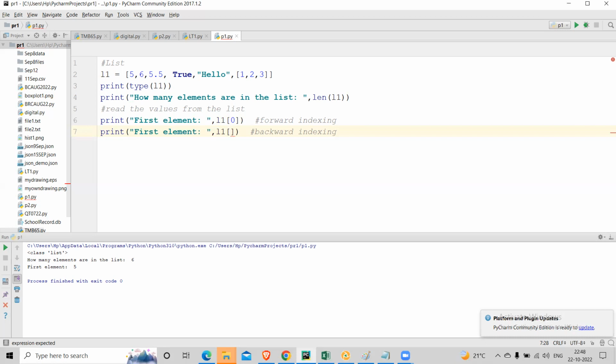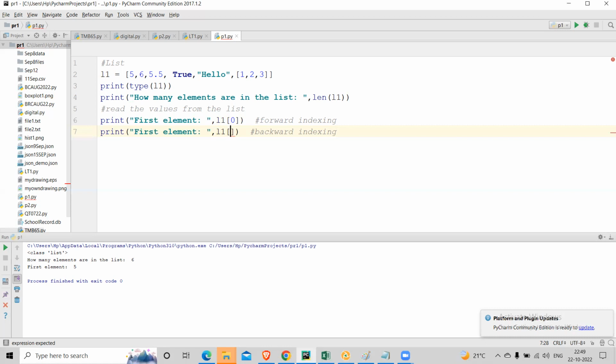You have to know the number of elements, isn't it? So the total number of elements we can get by the len function. Correct. So how should I write there? So len of the variable, like L1, will give us the number of elements, like 20.